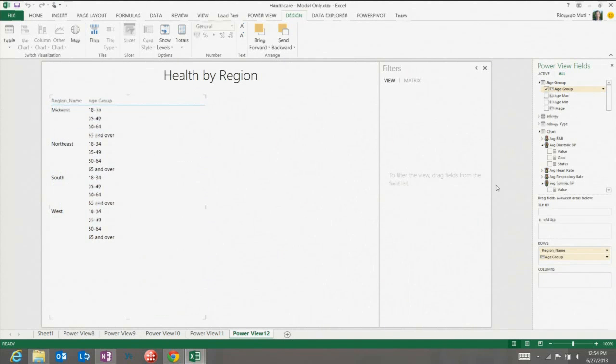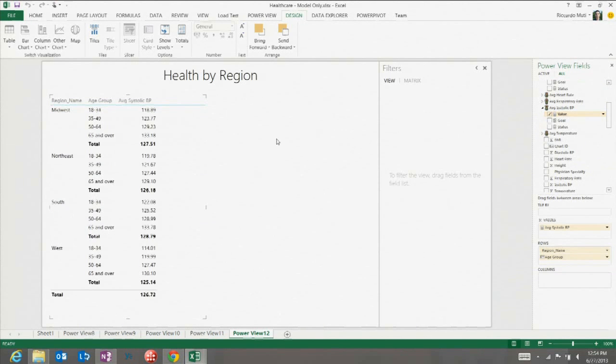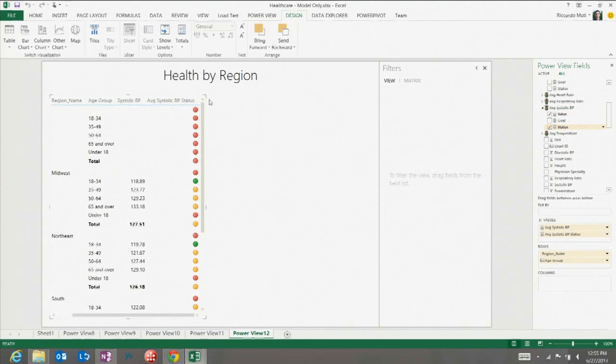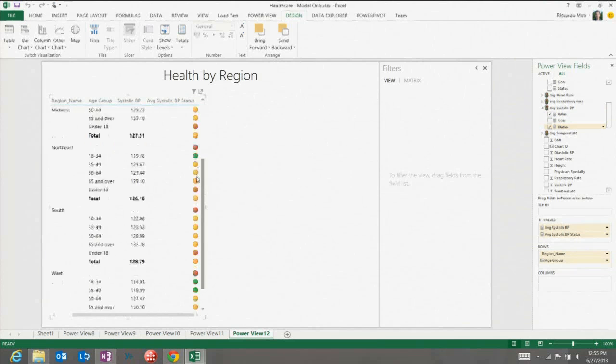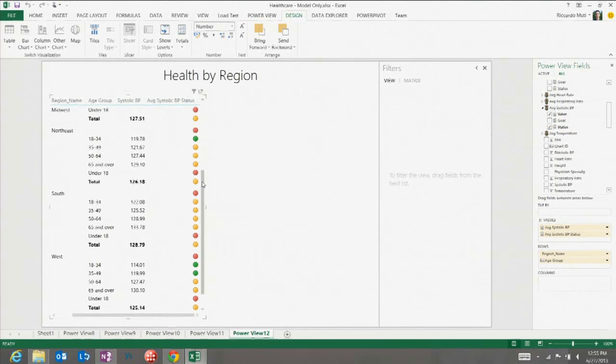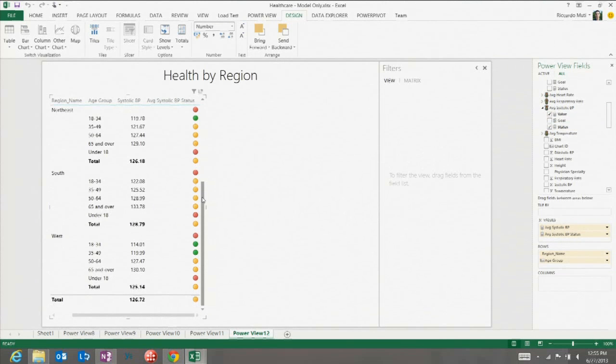And now the measure that I want in here is blood pressure across these different regions. So I'll add in the blood pressure. So we have the different blood pressure for different regions and different age groups. But I have a KPI tied to this that tells me what is a normal blood pressure, what is a good blood pressure range. So I can pull in the status here for the KPI and see an indicator that tells me whether these things are good or bad. And in the United States, they're not very good, as you can see. It's mostly yellow and mostly red.